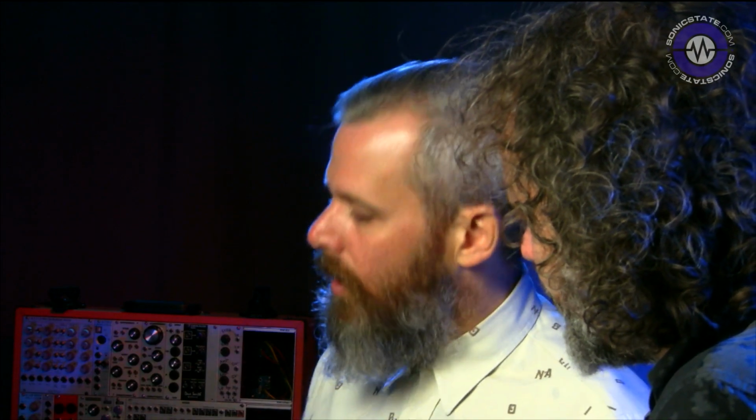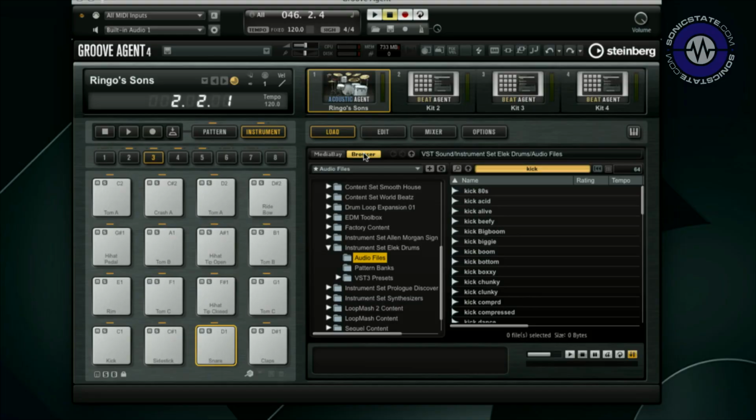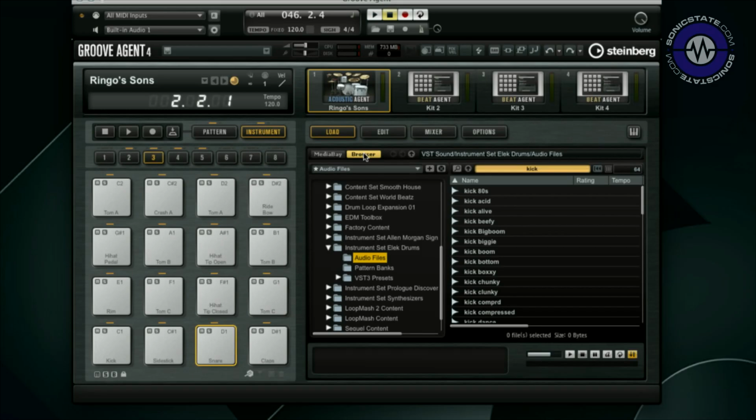So it's interesting. You can have a snare with a longer attack on it and a kick that's sort of in your face. So you can interchange any of those. You could have your acoustic kit in slot 1, and into slot 2 we could load maybe an 808 or some sort of electronic drum. Absolutely, and that would blend the sound.